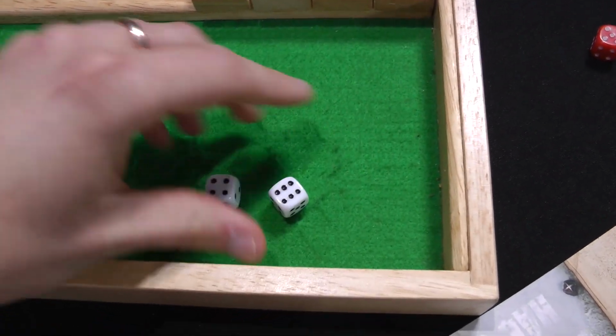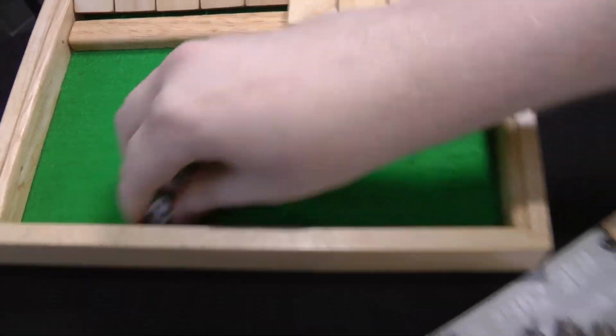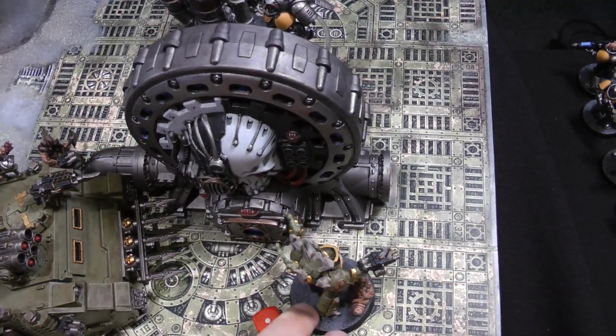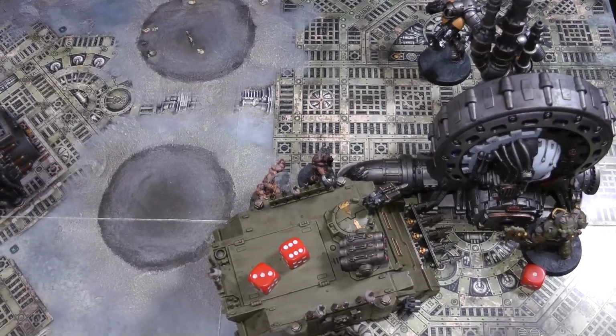a -3 and a -2. So we got a 5+ and a 6+. So 5+, failed, 6+, failed. Failed. He goes down as well. Oh, he'll consolidate a little bit, gets him closer to the closest model. But that'll be it for Death Guard turn 5, because there's nothing more to be done. So go on to Space Marines turn 5.